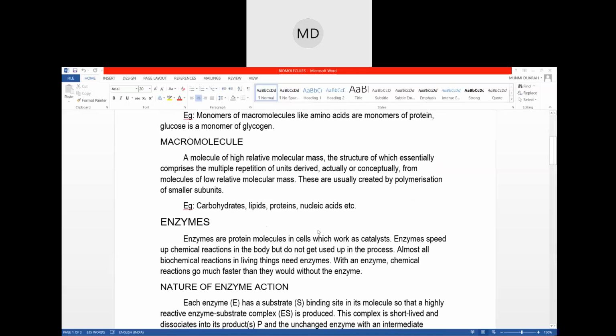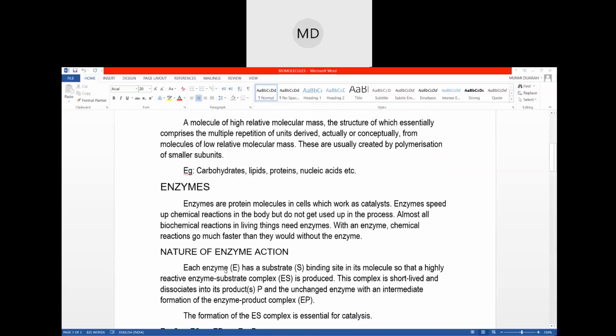And what happens is that in every enzyme there is a substrate binding site. Just remember this. In every enzyme there is a substrate binding site. Means there is a thing called substrate, and that substrate will come and bind with the enzyme. There is a binding site in every enzyme, which means another thing can come and join itself to it. That is known as the substrate binding site. And the thing that comes and joins the enzyme is known as the substrate.